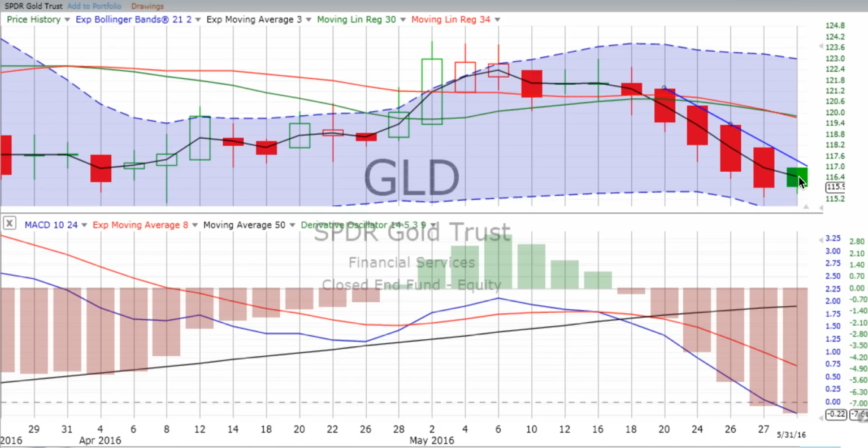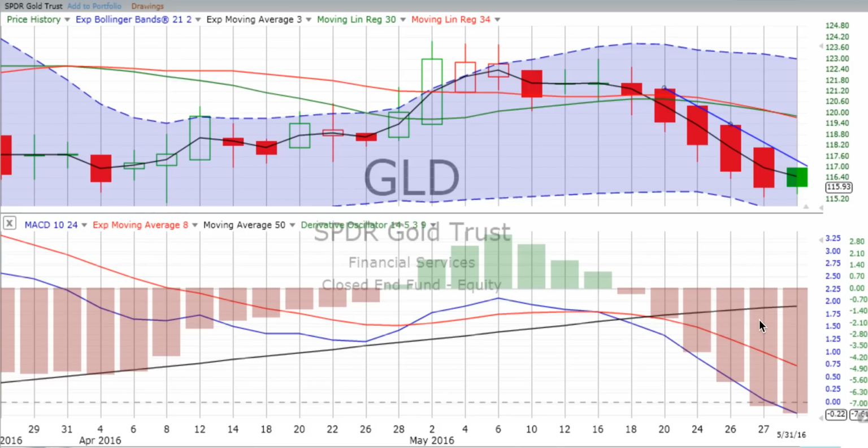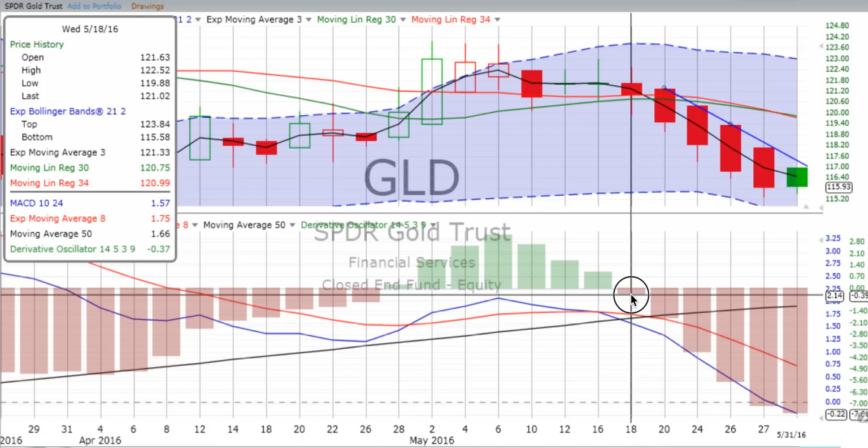So what we are looking at in regards to this is we have a green candle on up movement. And I am sorry, we are not yet seeing a closeout on that candle. That candle has not closed out yet on the 31st. It's the first day of that. We'll see that candle close out on the odd day on the 1st of June. So we do have a green up candle at this point, still below the 2-day trend line. We will continue to watch that. Remember, gold crossed over going down back on the 18th. Same time we saw the derivative oscillator crossover going down on gold.